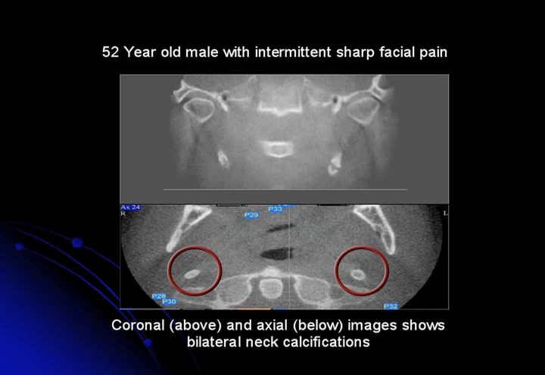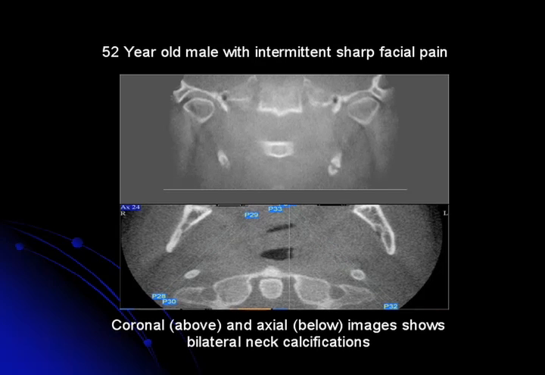This is a 52-year-old male with intermittent sharp facial pain, and you have coronal and axial images here, and they show basically mineralized tissue bilaterally in the neck area. So the good thing about these images is that we don't just see the jaws. It's not just the maxilla and the mandible, which is what you think of mostly when you do these for digital dental implant treatment planning. You get this nerve tracing and you figure out, okay, what's my angulation and where do I need to place this implant? But you get a lot of other structures also that are acquired in this volume. And most of the time the spine is there and the neck structures are there. So besides the brain, it's really a head and neck imaging modality.